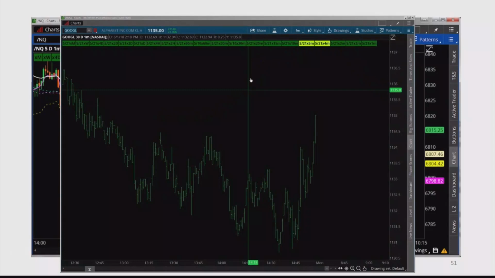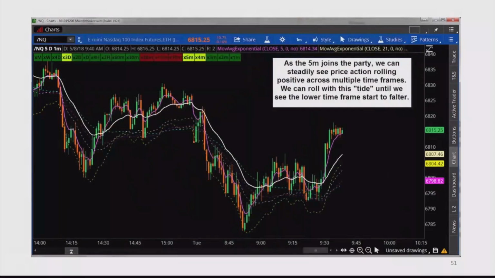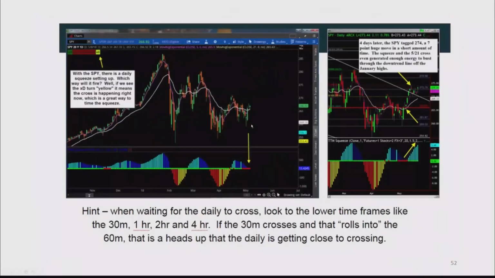We'll dive into a lot of examples here. I just want to make sure you understand the role. One of the things that I really like are the daily charts. So here's a daily squeeze. This is one of my favorite signals. If you don't know what it is, when I finish up, I'll spend some extra time with you guys. If you're newer to the concept of the squeeze, we'll go through that. It's a free indicator on Thinkorswim. I use it on almost every time frame.